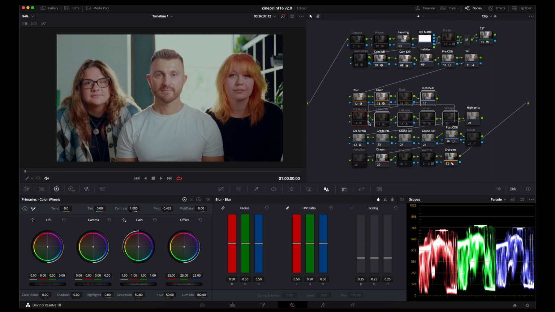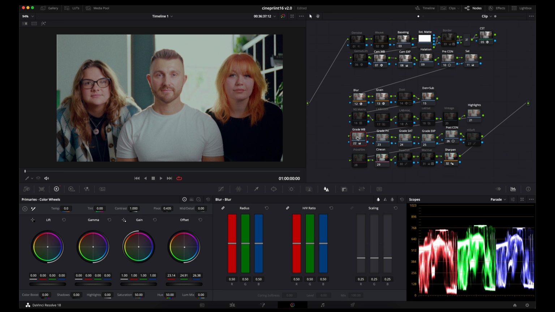Then you have these other nodes, which I don't really touch too much. So we're just going to skip these. And then you have the highlights node, we'll leave this on as well. This produces the correct highlight roll off almost for the clip. So if I was to turn this off, it does help with the den and sub to create that tonality for the 16mm film look. The next few nodes, these are ones that you can adjust.